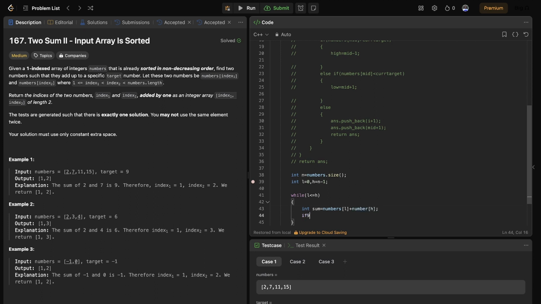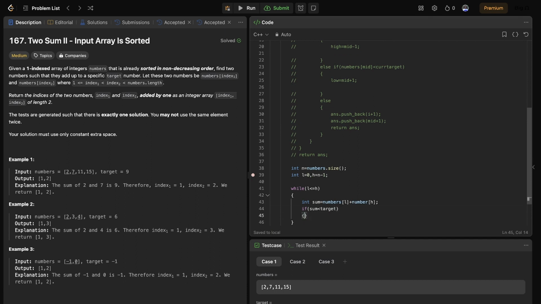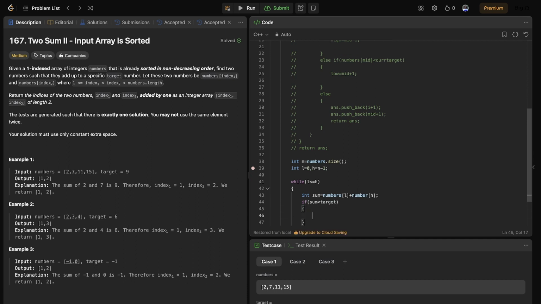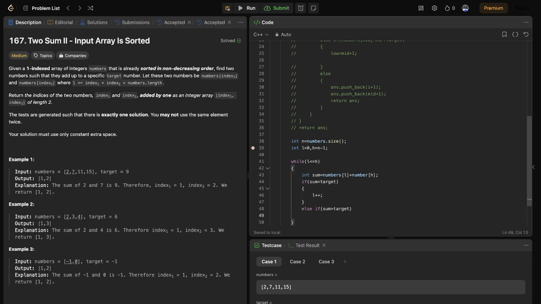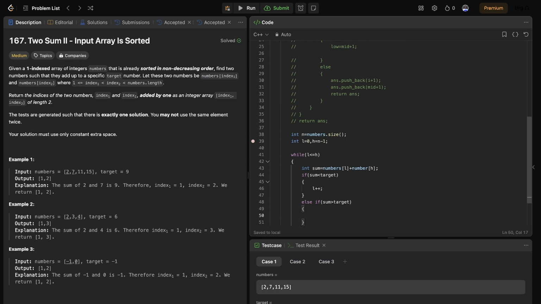If the sum is less than the target, you do l plus plus. Else if the sum is greater than the target, you'll try to look for the lower value, so you'll do h minus minus.